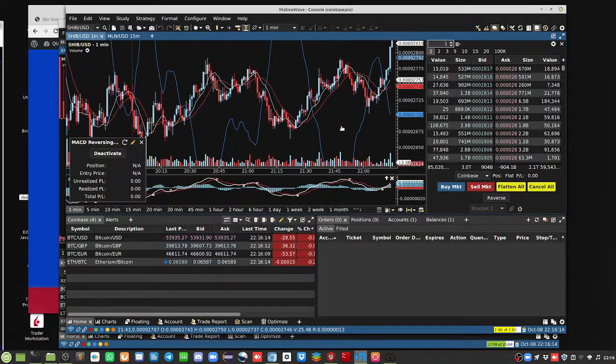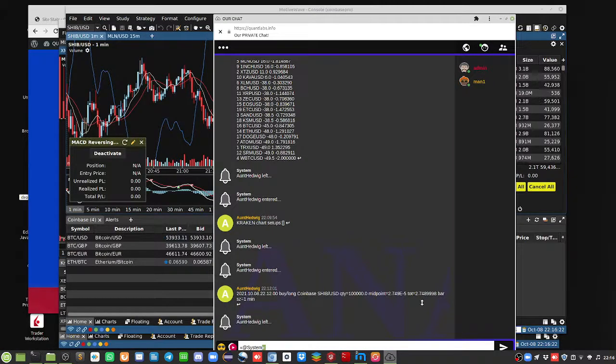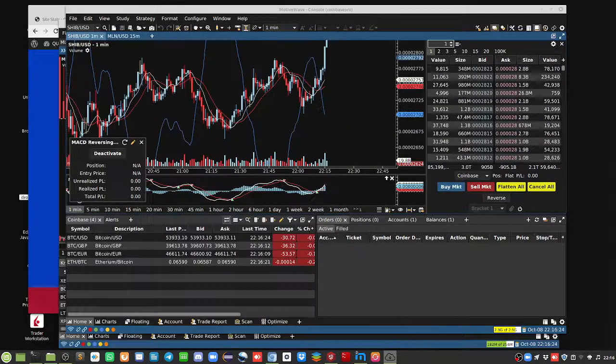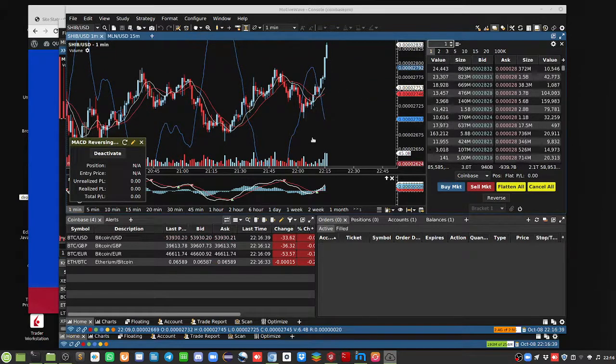The problem here is this signal is good. Okay, it's using Coinbase data, and it's using the execution right here on Coinbase because this strategy's been active. So you can see here this buy is very active and it's working. And just here you would have gone from 27.25 to 28.25, where you get these sudden rushes of moves very quickly. So that was caught. That's why I like this strategy, this reversing MACD, because it works.